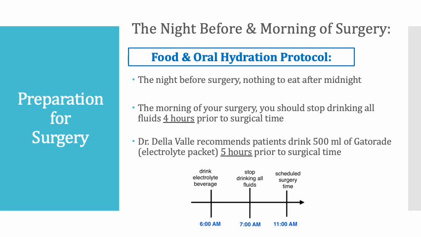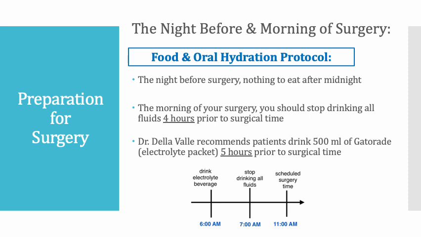Our food policy leading up to surgery: there will be no eating after midnight the night before your procedure, which also means no eating any food on the day of your surgery. The morning of your procedure, you will stop drinking all fluids 4 hours prior to your surgical time. So, for example, if your surgery is scheduled to take place at 11 a.m., you will not drink any fluids after 7 a.m. that morning.